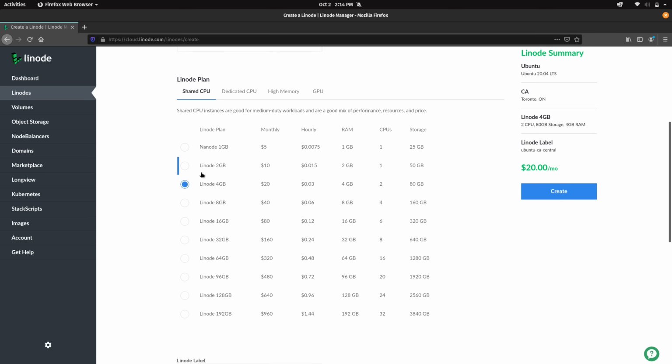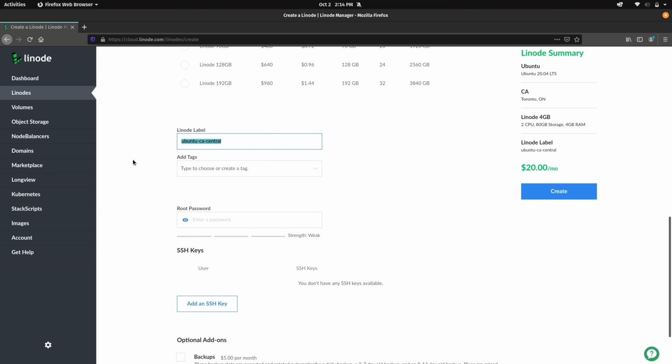I could have probably gotten away with a 2 GB version, but I figure if the Rudder server itself needs 2 GB of RAM, then I probably should go up one notch to make sure that there's enough left for the actual operating system. I think 4 GB is going to be fine. Probably overkill, but I think it'll do.